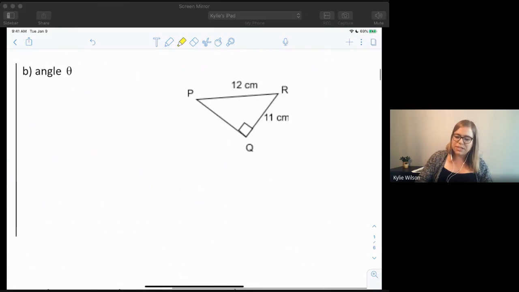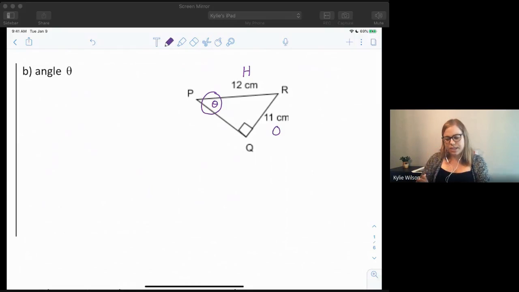So for this one, I'm really sorry, the theta disappeared on me. So we're just going to put it back right here, where it lives. So that is the angle we're looking for. The first thing I do is I notice that this is a right angled triangle, so it means that I can use SOHCAHTOA. So I circle the angle that I'm looking for, and now I label the sides that have values. The side that is across from my right angle is my hypotenuse, and the side that is right across from my circled angle is my opposite side.